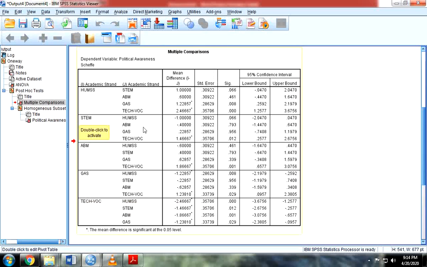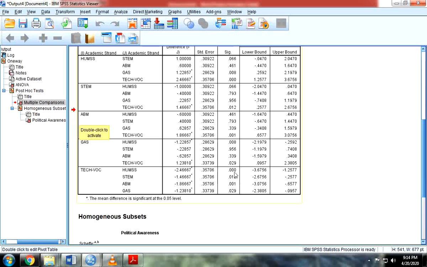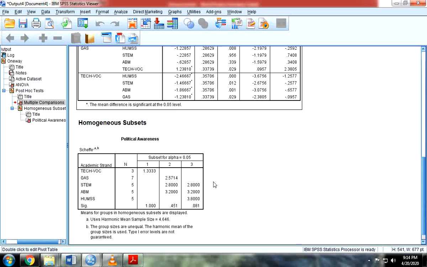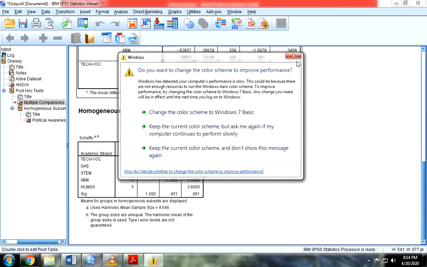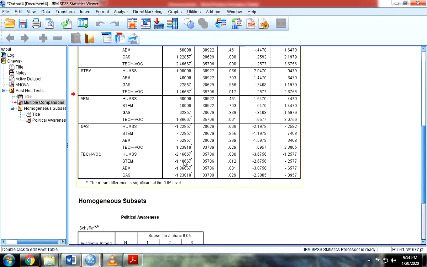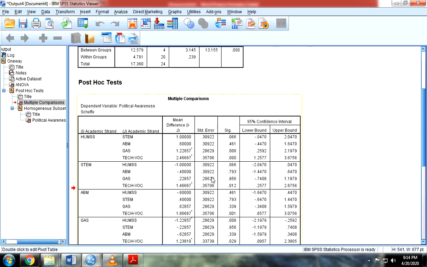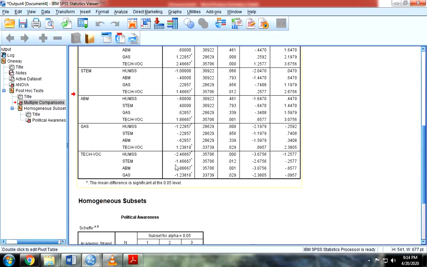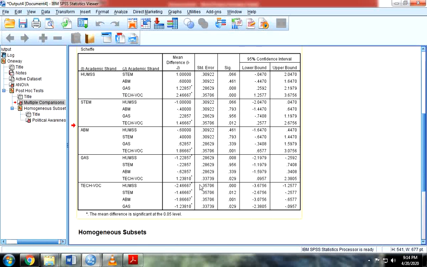Tapos yung TechVoc, no? When you try to check sa TechVoc, lahat ay may difference. Now, this is a thing that you must observe pagdating sa ANOVA, no? When we compare the mean, for instance, bakit may difference yung TechVoc natin? Ibig sabihin yan, you have to go back with your mean, so yung mean difference natin, masyado siyang negative. Or you have to compute again for your mean, no? So ang sinasabi ng data, perhaps, is that among the core, may significant difference, and TechVoc yung may difference among those tracks. Now, this is just made-up data.